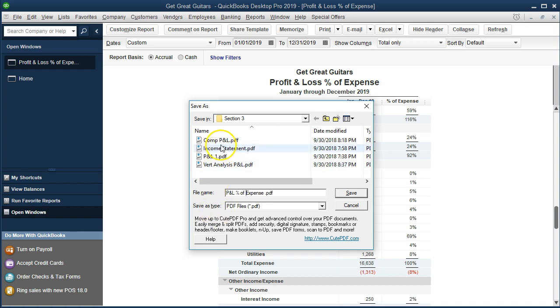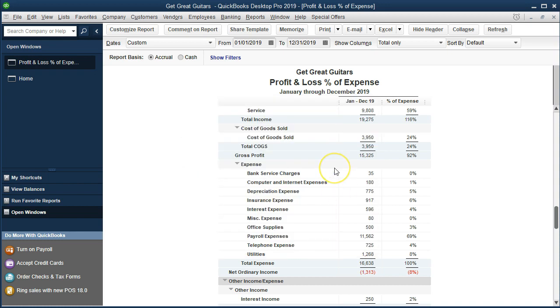So now we've got, what, five files after this. And if we were to do it this way, then if we were to email it, we would have to attach 5 files, or zip the file, which would be nicer to have one zipped file. Still has 5 things in it that someone has to unzip in order to open that up. So just a few things to consider as we're sorting this information. So we will save that, and that will be the profit and loss percent of expense report.